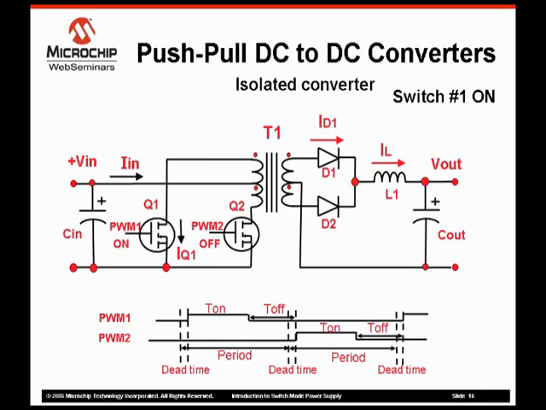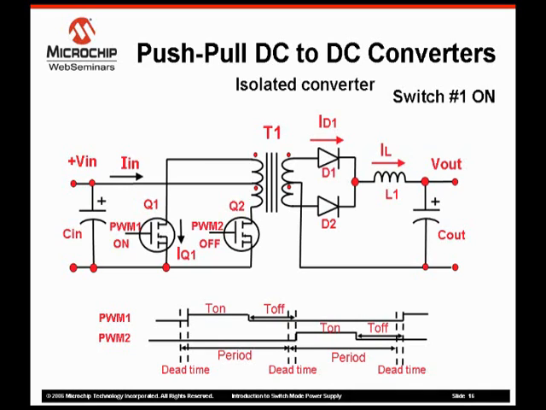One transistor cycles on and off for one PWM period, and then the other transistor cycles on and off for the next PWM cycle. Current flow through the alternating windings of the transformer builds the magnetic flux in one direction and then in the other direction. This action resets the magnetic flux on every cycle so that very high duty cycles can be achieved.